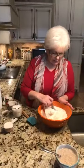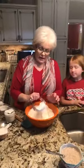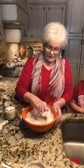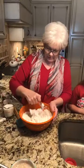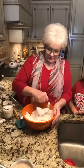But anyway, in here we have a cup of shortening, and if you don't have one of these, you need to get one. This is a dough blender. This is what you use to cut your shortening into your flour with. So we cut all of that into the 5 cups of self-rising flour.